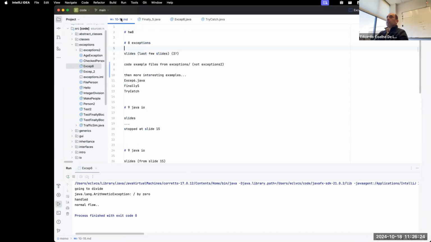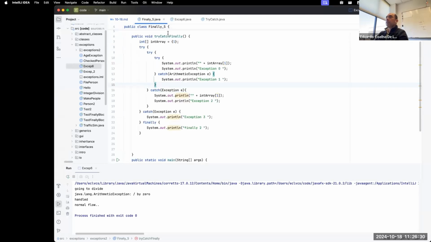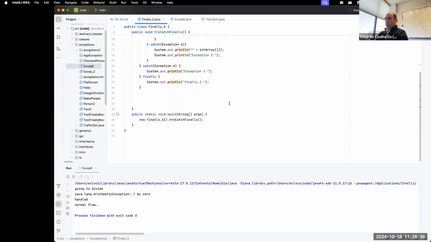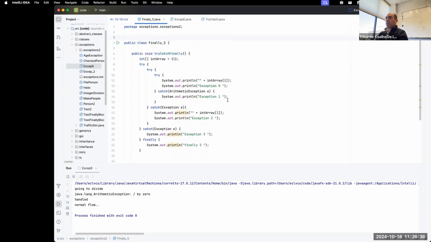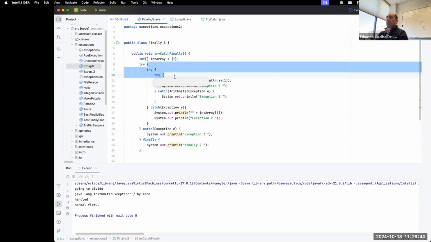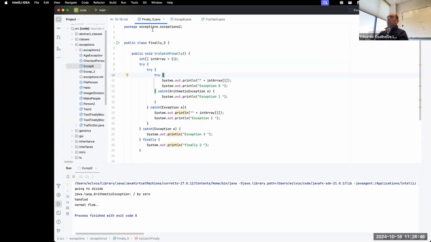All right, so let's see if I have, yeah, I do have, so let's go with that. Finally, 5 here. All right, let me go to that one. So that one is going to be kind of similar to what we saw, but here we need to consider the use of the finally block as well. And also we have 3 levels. So let's see what happens here, right? So let's go to the very beginning.